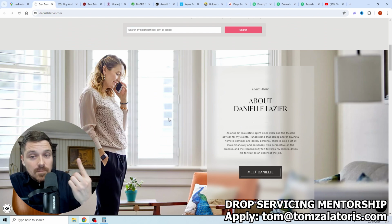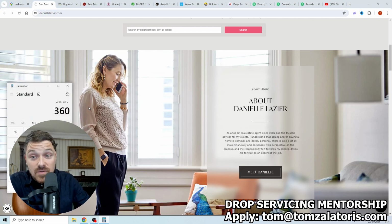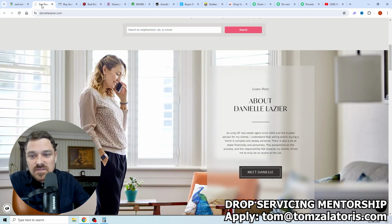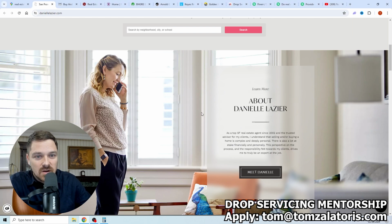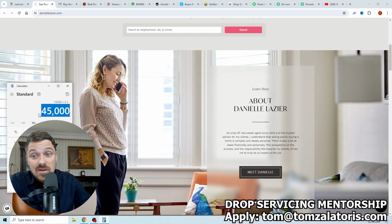And they get one person selling their house, they're going to typically get around 3% commission. So a typical house in the San Francisco area is probably going to be about, I don't know, $1.5 million, at least, probably more, right? Times 3%, she's going to book in about $45,000 in commission because she's working for herself, right? It's her own agency. So she's going to be racking in about $45,000.